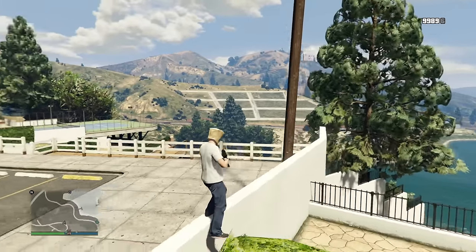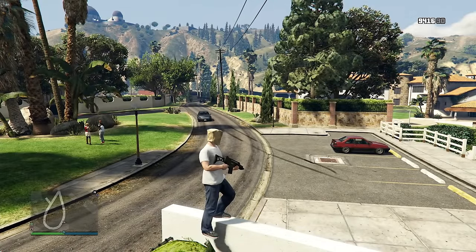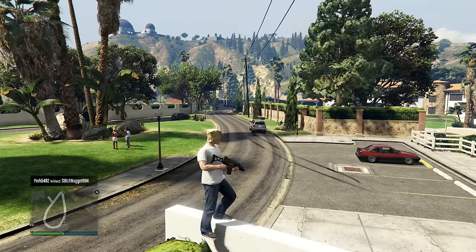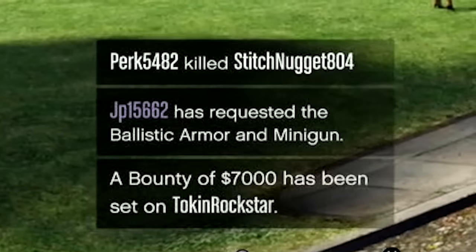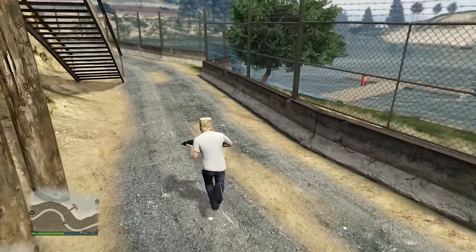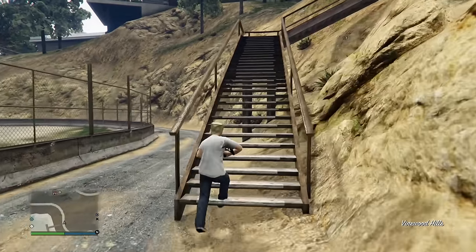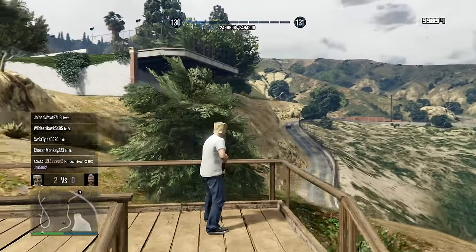Here he comes. Oh, he's in a Toreador. Oh, nice. Okay, yeah. I mean, there's no incentive for you at this point. Here he comes. He's probably just going to shoot from a mile away. Oh, no, he just turned around. Okay. He's requested ballistic armor and a minigun. Doesn't that mean you're slower though? Oh, wait, no, he's back in his Toreador. I don't know, man. This guy's something. Look at this guy. Poor.